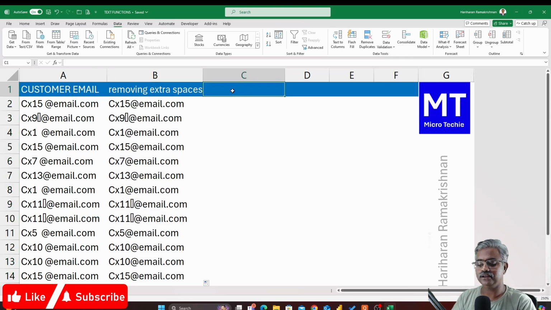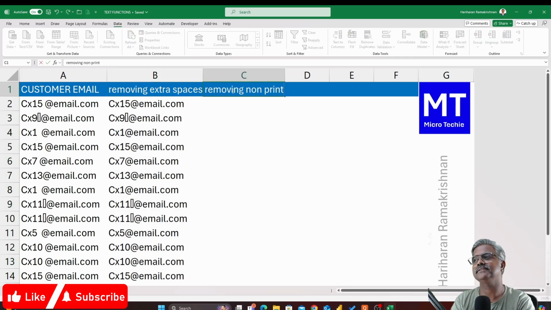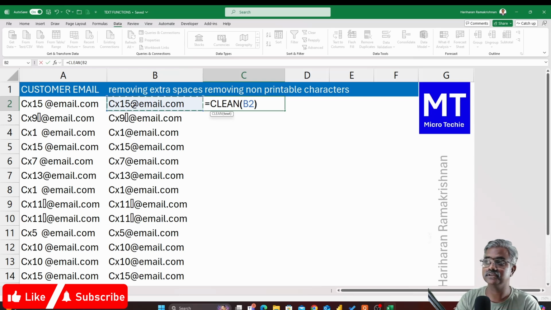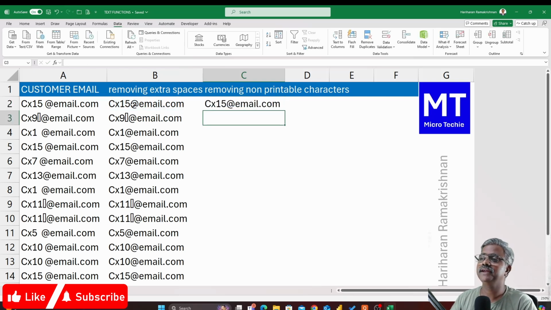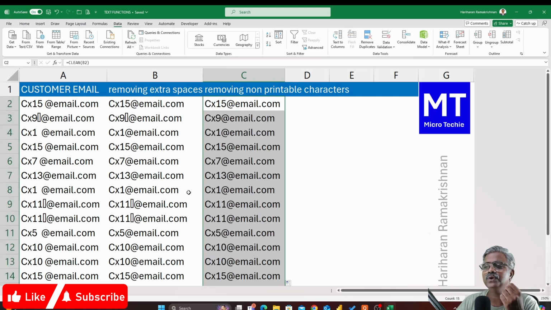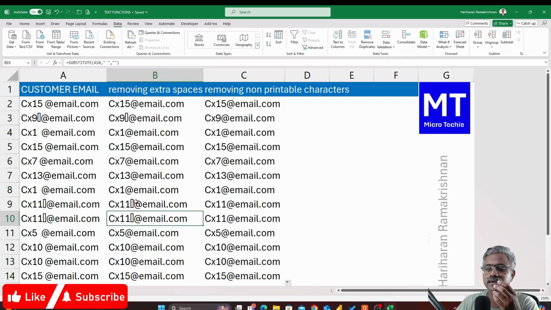So let's go ahead and see removing non-printable characters. How do we manage that? To remove the non-printable characters, what do we mean by non-printable characters? Let me quickly take you through the Microsoft website. Okay, so clean is a formula which is purely meant for such work, which will help you to replace non-printable characters with nothing, meaning they're going to be taken completely out of your text. So I want to say, please clean this email address if it has any non-printable characters. So when I hit enter, the first one doesn't make any difference because we do not have anything like that. Let's go ahead and double click to populate the rest of the cells. You could see all those non-printable characters, which look like a vertical rectangle, have all got removed here.